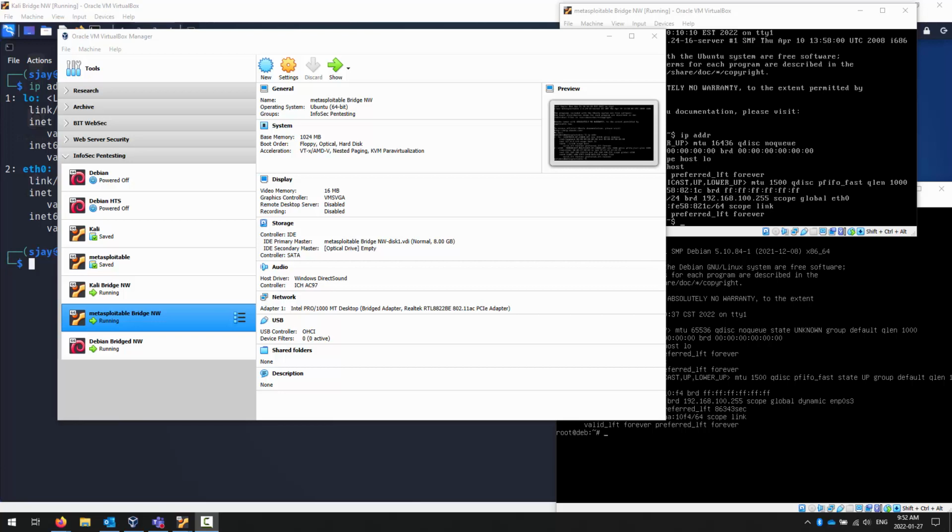So a workaround is to actually use the bridged network. And to be honest, a bridged network is actually an easier way of doing a lot of the work that we do in VirtualBox, regardless whether it's information security or not. It creates a single adapter. That adapter can talk to the internet and it can talk on an internal network as well. And just like host only, you can set the promiscuous mode to allow the VMs to talk to each other.